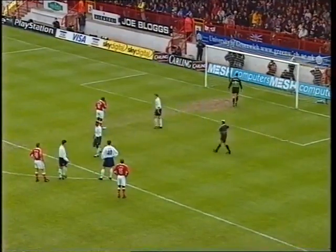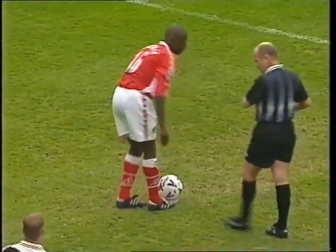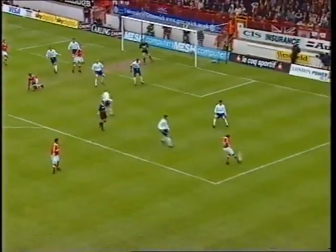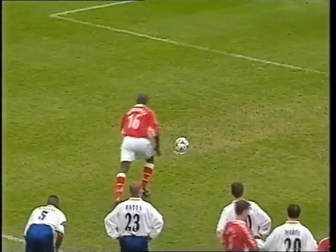And the penalty will be taken by Paul Mortimer. His first game since December, he's scored at Ellen Road. And he's hit the post! And Jones cannot deliver a quality cross. And Charlton cannot afford to spurn opportunities like that. Well, he beat the goalkeeper, there was no question of that. And it thudded straight into the post.